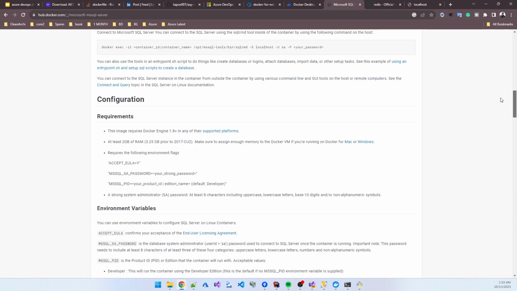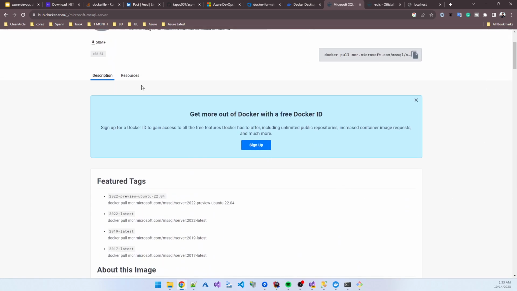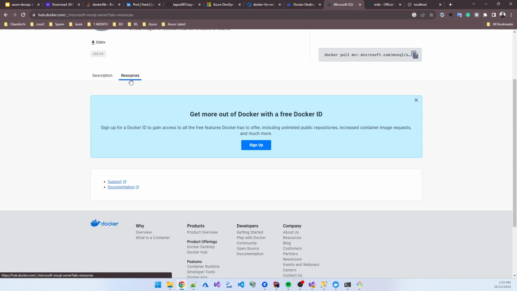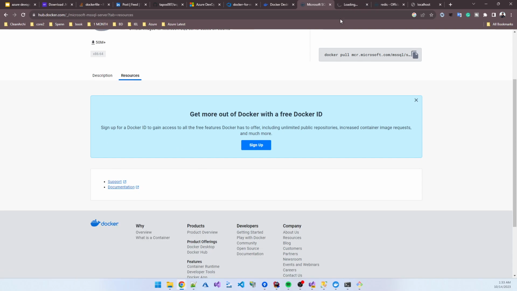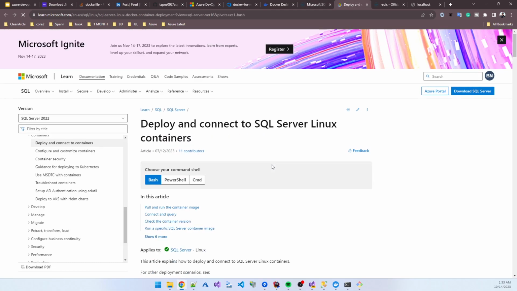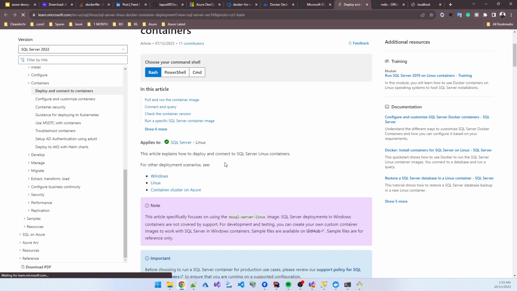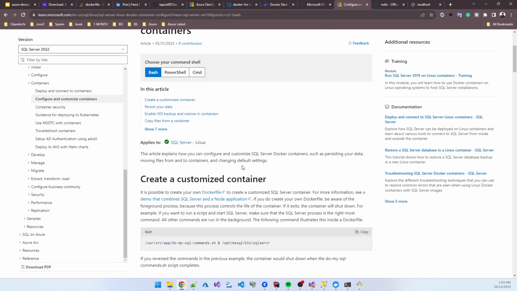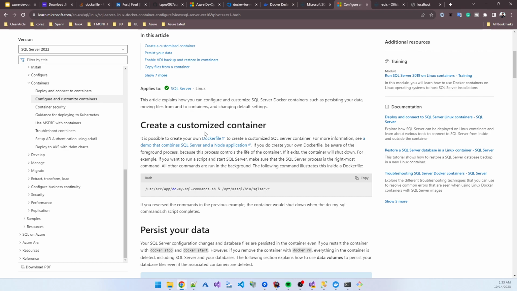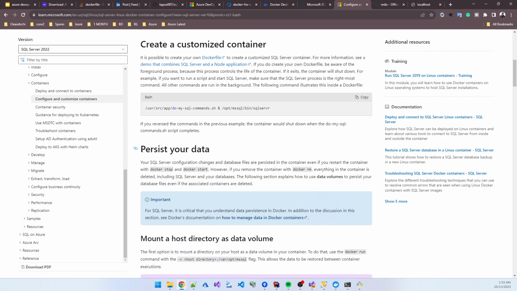It's not showing anything. So if I click on resources and go to the documentation, configure and customize container, create a container, persist your data.